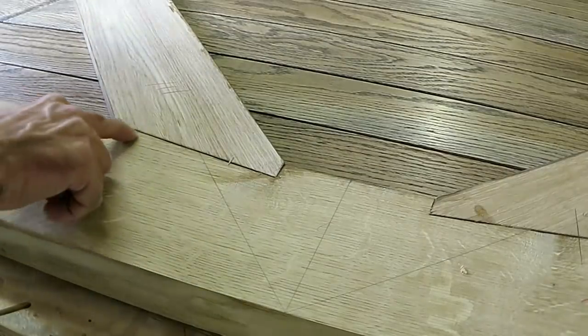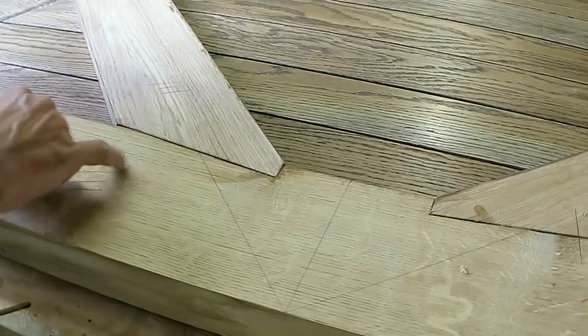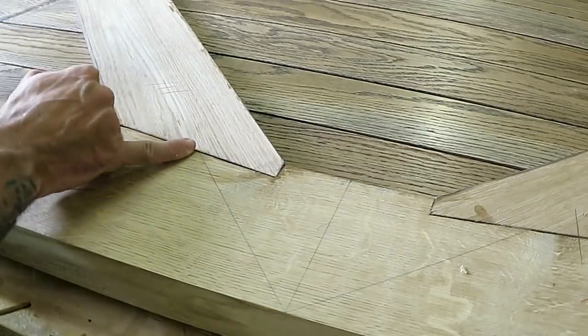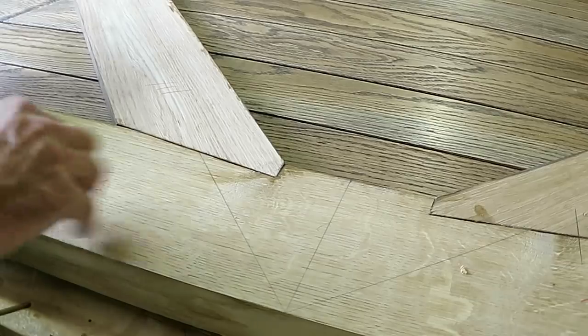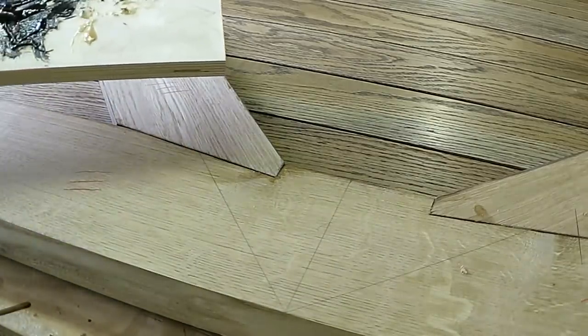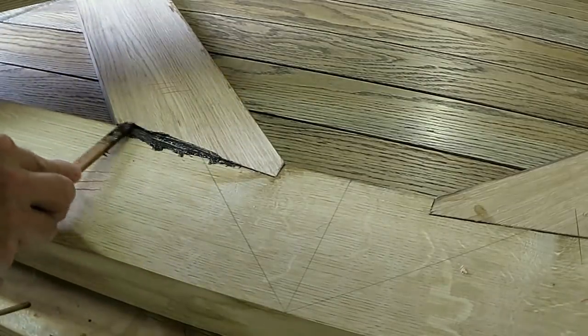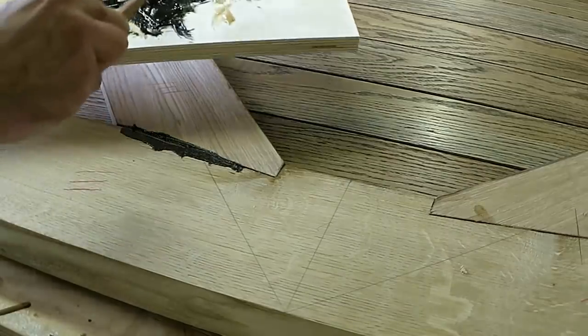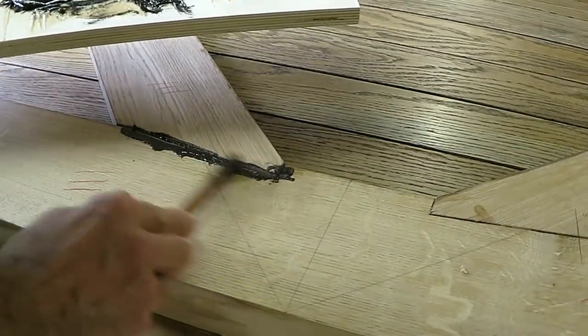Now this actually looks like a terrible join. Some of it is a shadow from the stain that had come around the edge. There is a very small gap there, and it's also slightly proud, which is creating more of a shadow. So from your angle, it doesn't look too good. But I'm just going to fill what gap there is there, and I'll sort it out tomorrow with the hand plane.